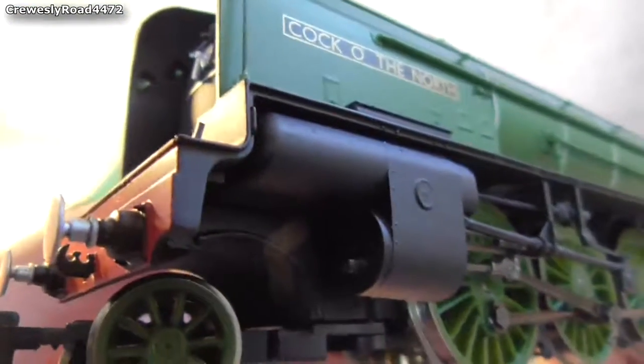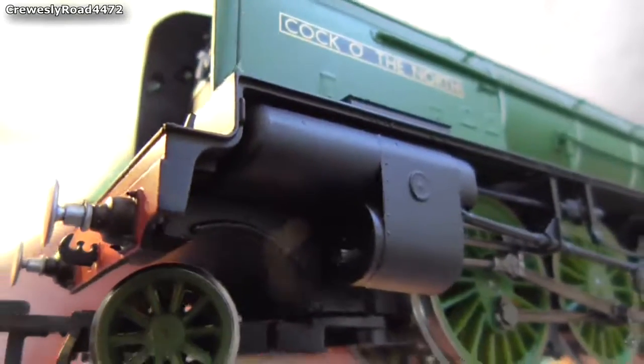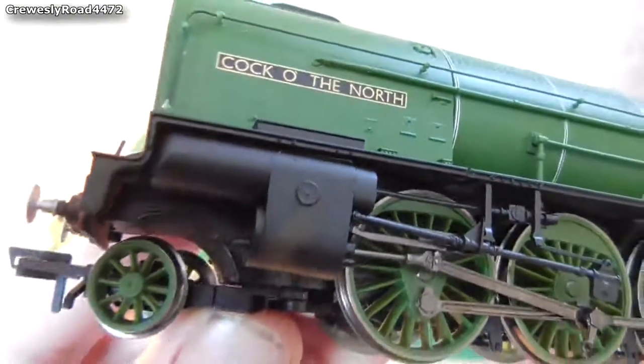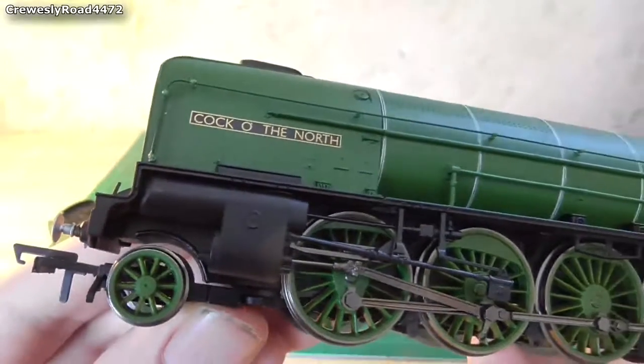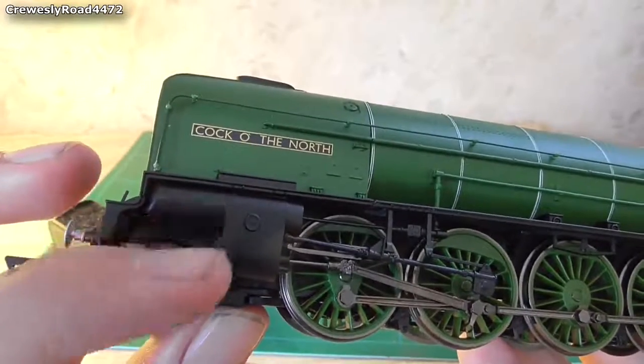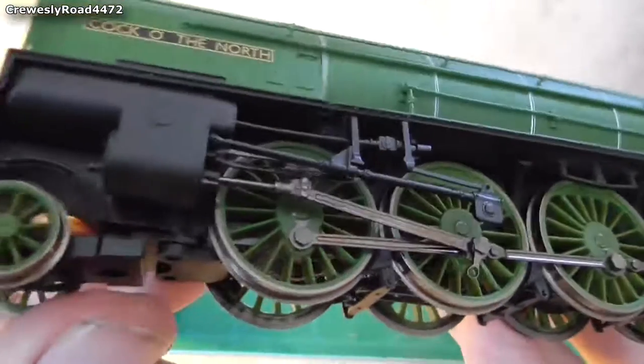Now, I only picked up on this today and found it was quite interesting. So I'm sort of wondering what that bit there is, right in the middle of the screen. Nice cylinder detail. As I said before, this does have limited paint application, like that should be lined with red and stuff, but it's all right.